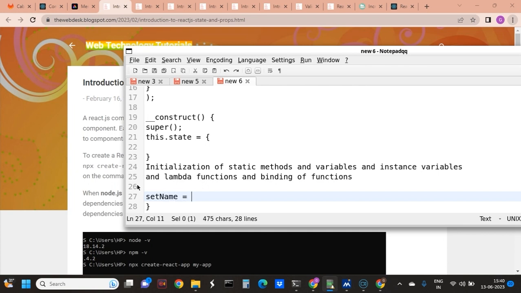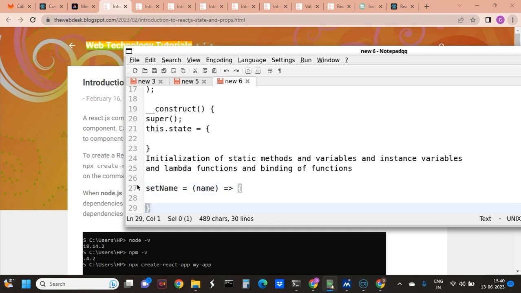I will just take the name as argument, and this arrow and then this block of code, whatever you want. So you can use this. These are some of the basics about state. But just remember that whenever the state is changed, a virtual DOM is updated, and this virtual DOM is sent to the... it is combined again, it is just there in the memory.